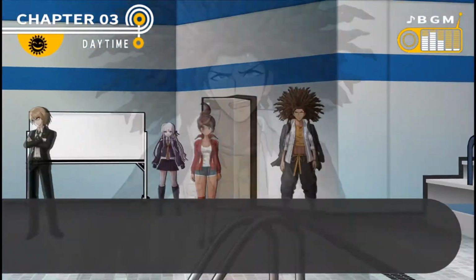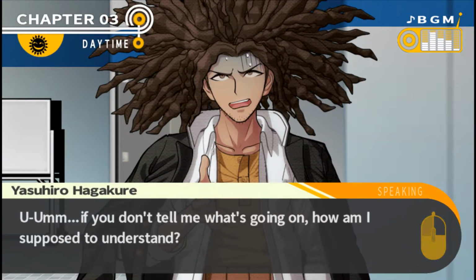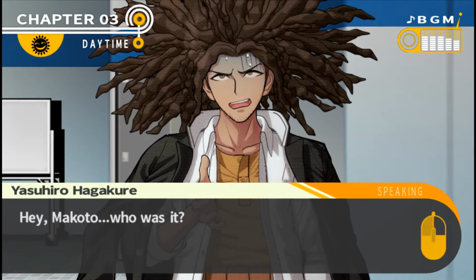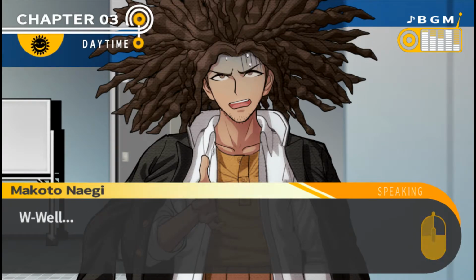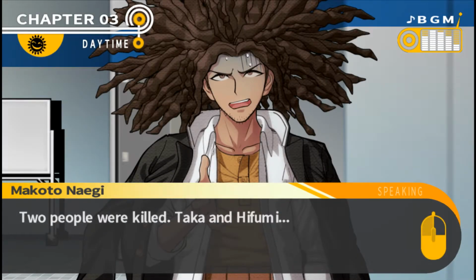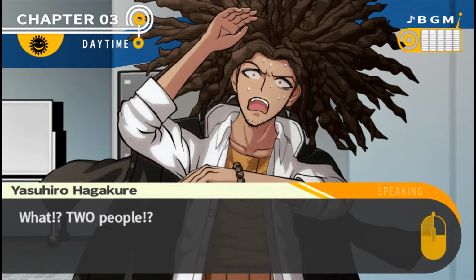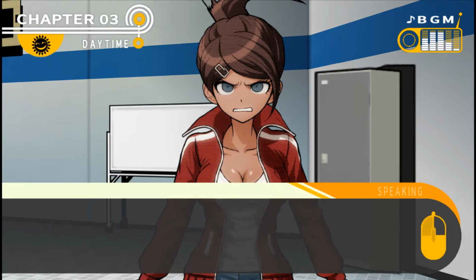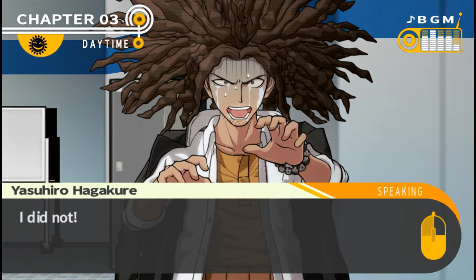Hiro? What the heck? If you don't tell me what's going on, how am I supposed to understand? I think I've figured out that someone's been killed, right? Hey, Makoto. Who was it? Well, complicated answer. 2 people were killed. Taka and... What? 2 people? Just the worst. Why are you freaking out? You did it! Please! I did not!